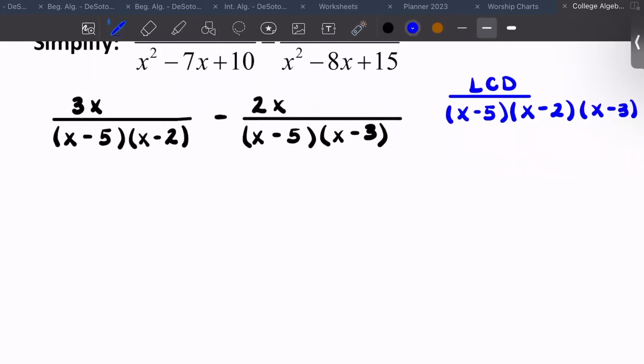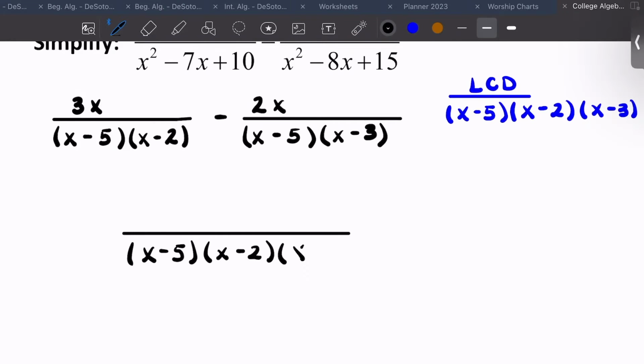So now we need to look at what we need to multiply by. Well, our least common denominator, so we can write our next line that looks like this. We're going to write this all over one bar. And we know that our denominator is going to look like this, right? That's our least common denominator.